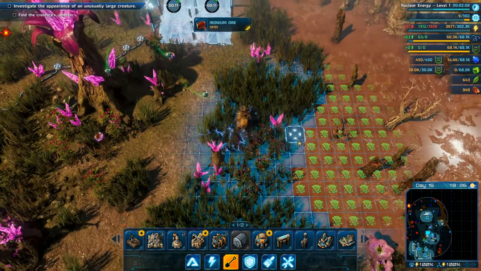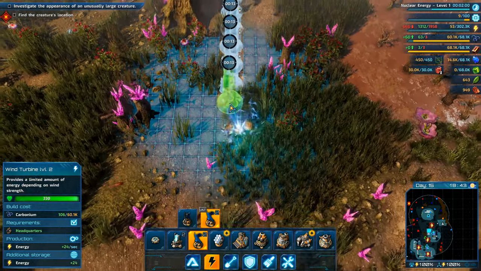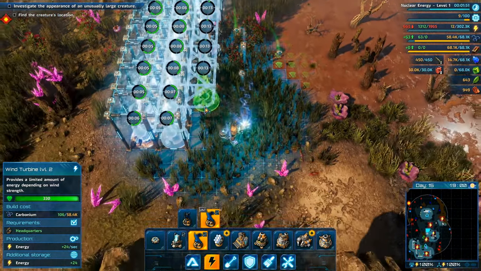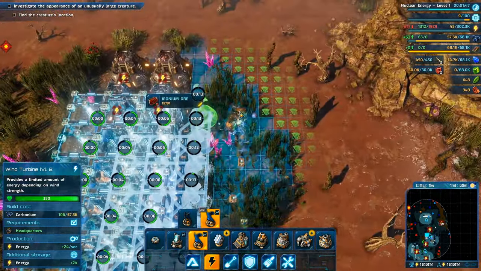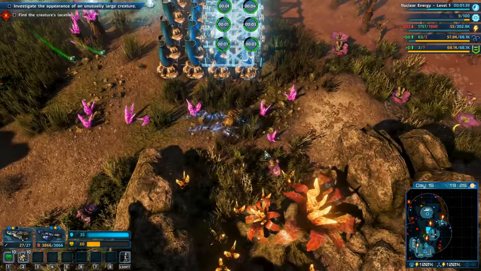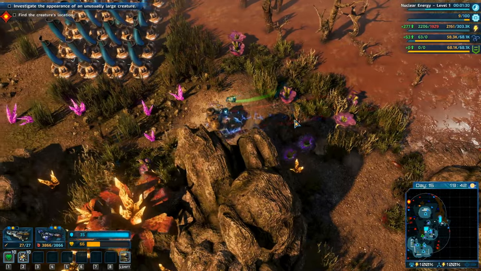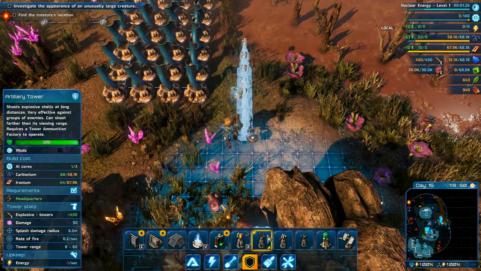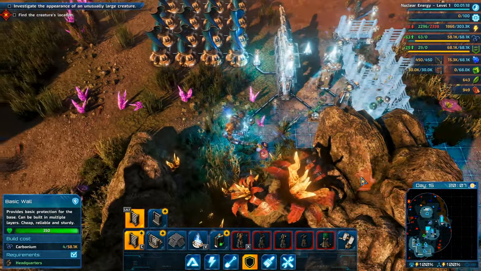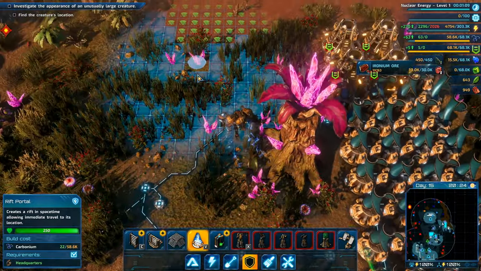Also secure this. We're actually low on power as well, so now we go ahead and do this. Since we have lots of carbonium... Whoa, come on! Get out of the way. Let the wind blow, and we're good. Too close to another portal. Put that there.